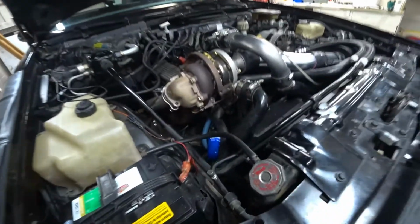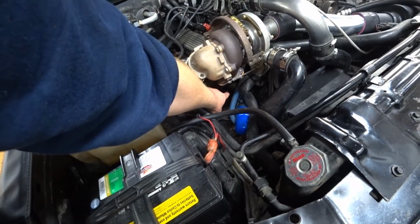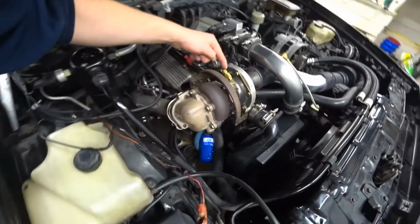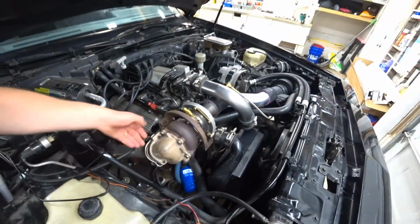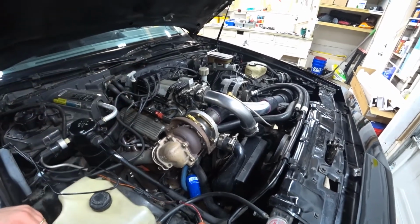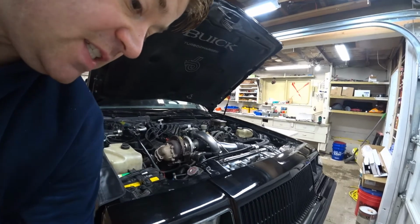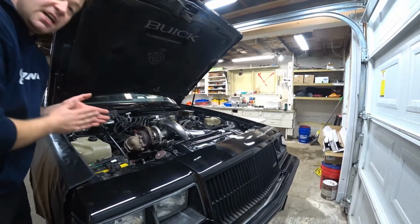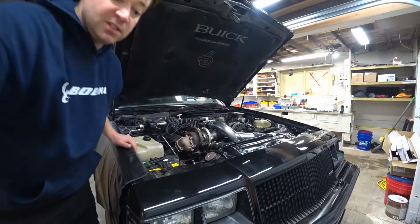Looking down in the engine, a little hard to see, but there's a brass block that the tube will screw into, and I have to feed that up and get it right here to the inlet of the turbo. Once I have that finished, I can put the exhaust back together and a couple little things, and we can start this thing up and start tuning with that new Mega Squirt ECM, which I'm really excited for. Okay, so I guess first things first is I'll go get the tube.